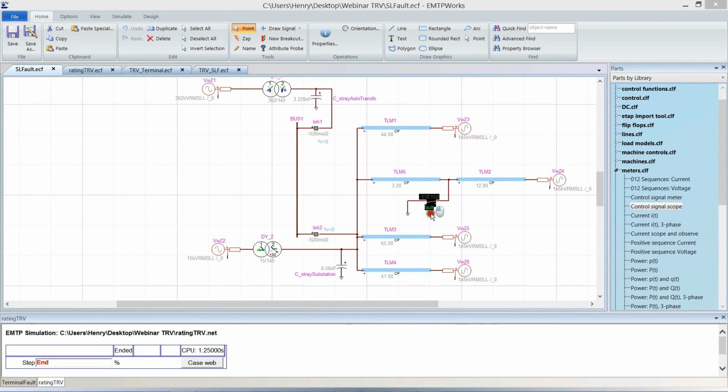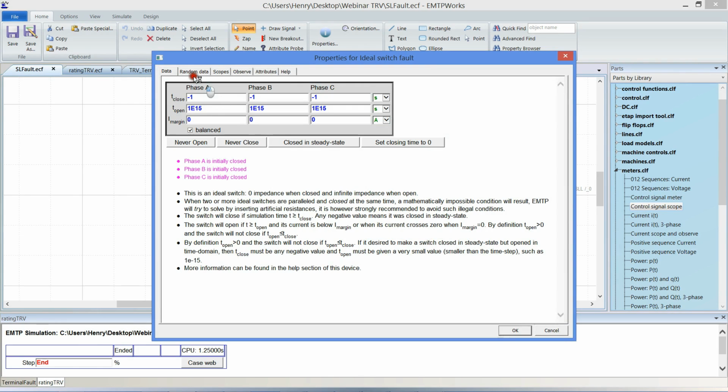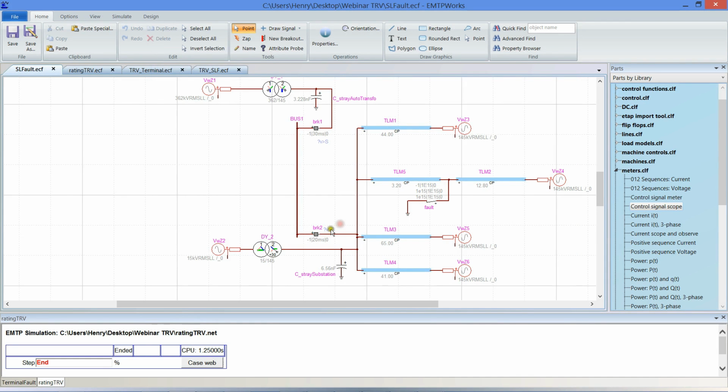Okay, so this time the fault is not three phase anymore, but it's one phase, so it's an unbalanced fault, and the other phases are open. So we'll do the fault on the phase A. Okay, and so the breaker this time will operate.